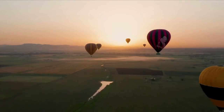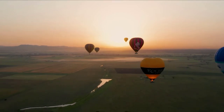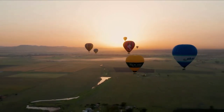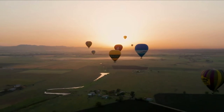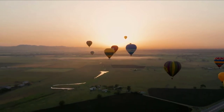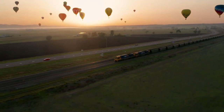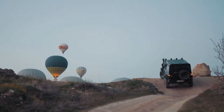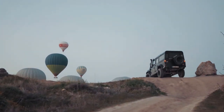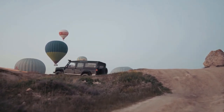You are transferred first to the balloon company office, where a breakfast is provided while the balloon company organizes the day's flight, gathers up all the other passengers from their various hotels, and processes payments. Although your credit card number is taken on booking, the payment is only processed on the morning of your flight. When all the pre-flight organization is completed, you are transferred by minibus or 4WD to the balloon launch site.